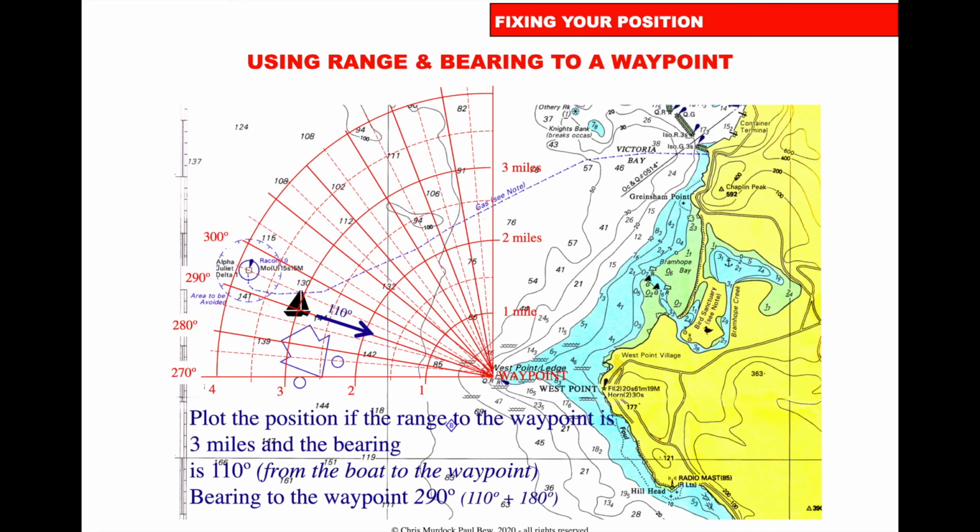So here we go, we can put on a waypoint here and draw a spider's web around the waypoint, and plot the position if the range of the waypoint is 3 miles and the bearing is 110. So 110 from the boat to the waypoint, so the bearing from the waypoint would be 290. So on 290 we're on this line, 3 miles: 1, 2, 3. So it's quite easy to pop your boat onto that spider and we know where we are.